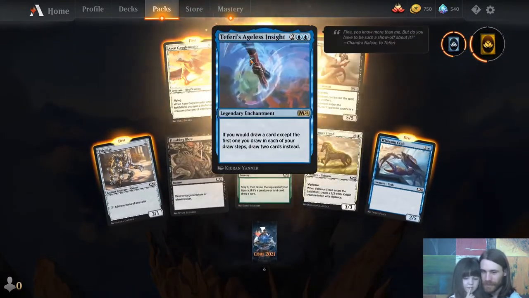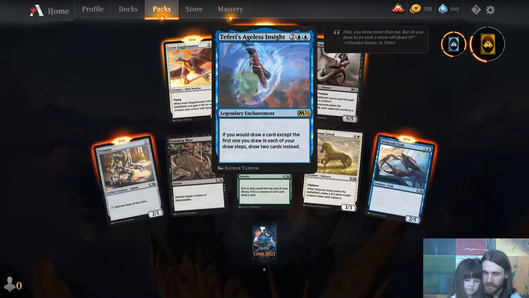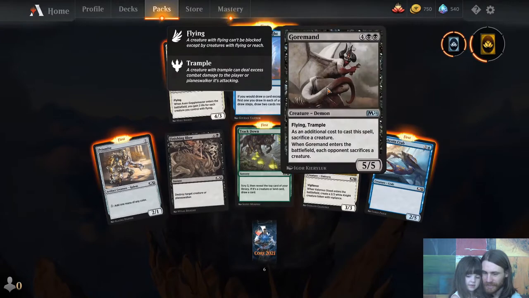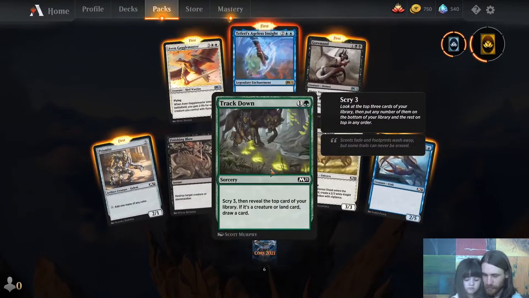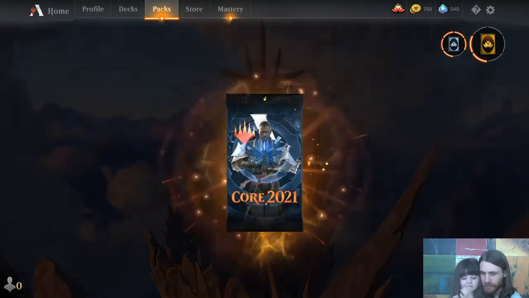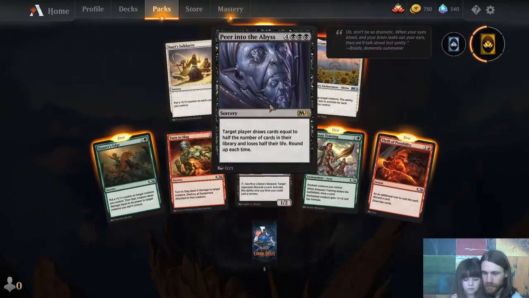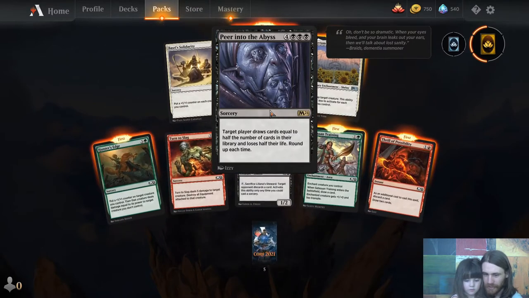Oh, here we go. Teferi's Ageless Insight. If you would draw a card except the first... Okay, so it lets me draw more cards. That's pretty cool. Alright. And then there's Bad Grizzlebrand. This one is a wolf. And a person helping the wolf track something. They're following some tracks. Ooh, another Sanctum. Oh, jeez, that art. Wow, that art.